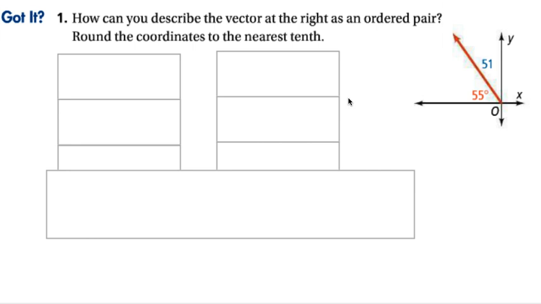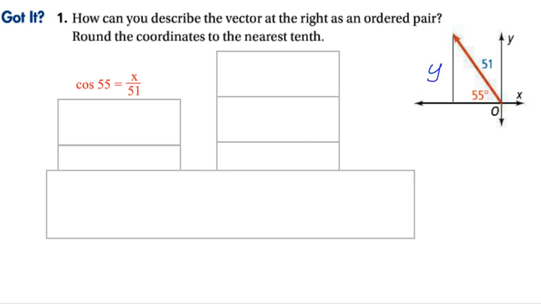easier to do. So we have a vector whose magnitude is 51, and its direction is 55 degrees. So the first thing we want to do is write what our trig functions would be, and the first thing I want to do here is show you how to draw that line down vertically. This is not going to be a very straight line here. I have a way to draw straight lines much better than that. So let's do this. We'll draw this straight line right down there to our x-axis. Much, much better. So make sure you draw that straight line down and then figure out what you want to do for your x and y coordinates.